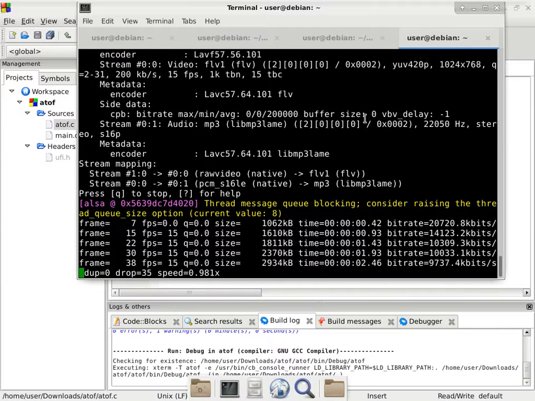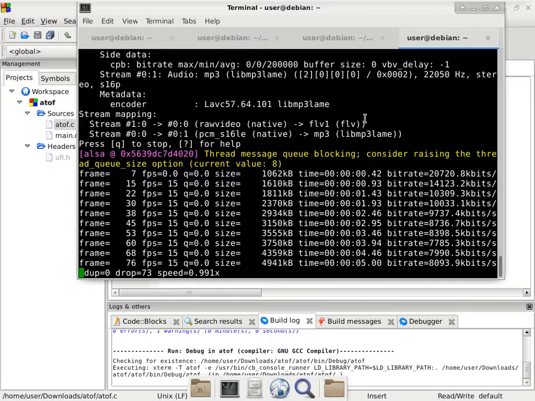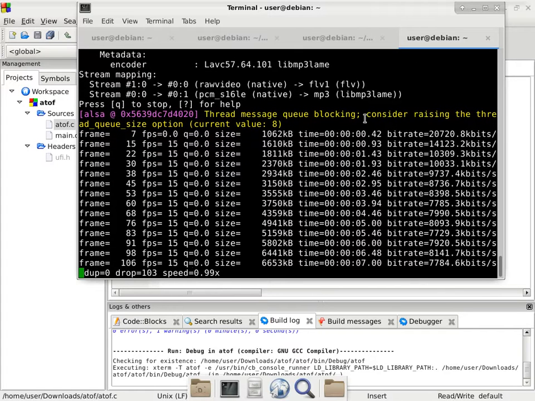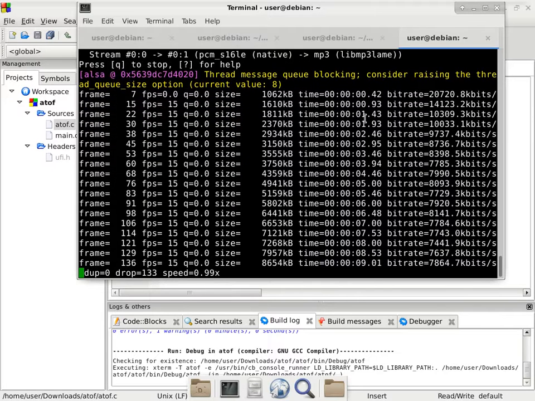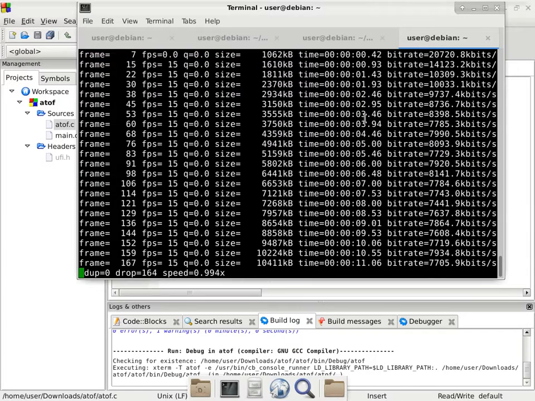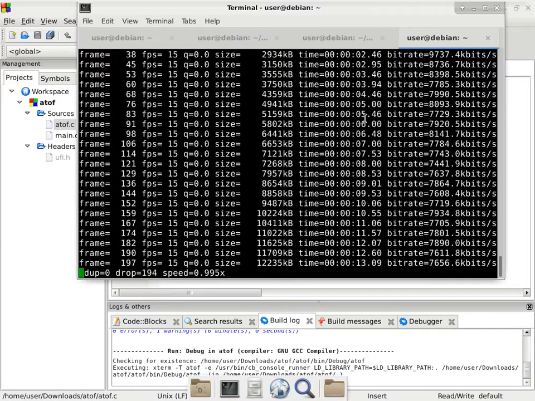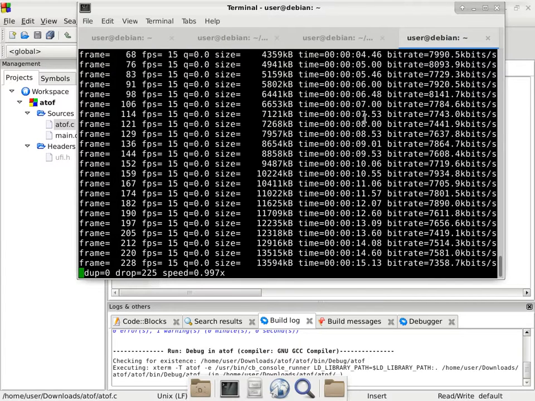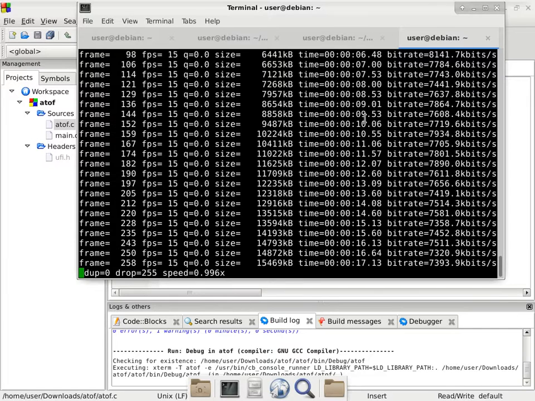Yep. So we have to make the project if we use Code::Blocks. We can't just open a .c file in Code::Blocks and start messing with it. Or I know when I first opened the zip file, I just double clicked on it and it asked me, do you want to open with Code::Blocks? And like that, it was all there.